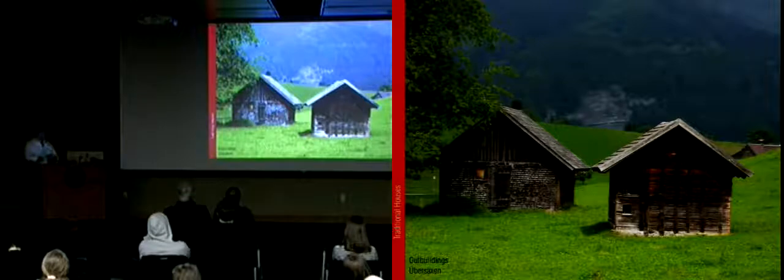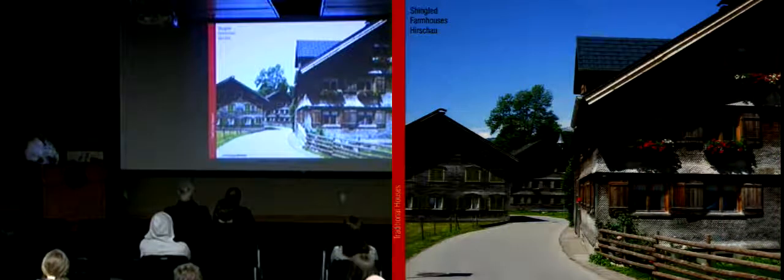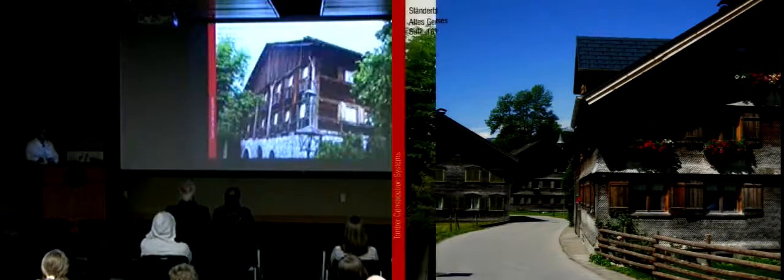So initially, what started out as relatively primitive shelters, these buildings were then subdivided and added to, and through this, the various different farmhouse types in Vorarlberg were able to develop. They were not the end result of a closed development cycle, but constantly changed and adapted to changing economical and demographic conditions. For example, after the 30 Years' War, the increase of prosperity and population meant that the houses were larger and more magnificent. Then again, when intensive farming practices were introduced in the 19th century, it forced the farmers to increase their livestock, to increase stables and have more storage space for feed. So these houses constantly evolved throughout the centuries.